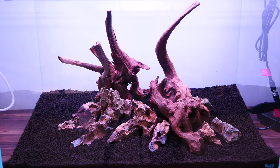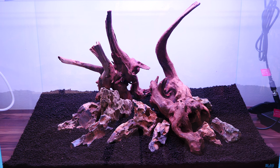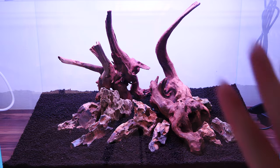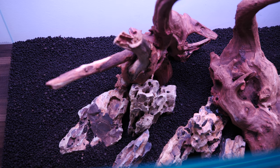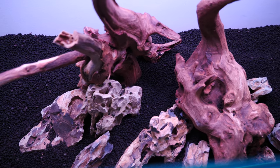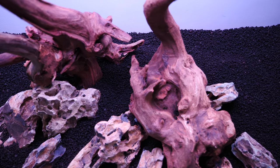And hello again. A few days have passed and I went to the pet shops, didn't find much hardscape to play around with, so I just rearranged a little bit my pieces of wood and the rocks, and I think I'm gonna go with this scape. I think I'm gonna go for an island look, really, because I have an aquarium lamp that I want to reuse and it's not 60 centimeters, it's 45, so if I can concentrate the light in the middle and not so much on the sides, that would be great with the light that I already have and I don't need to purchase a new one.